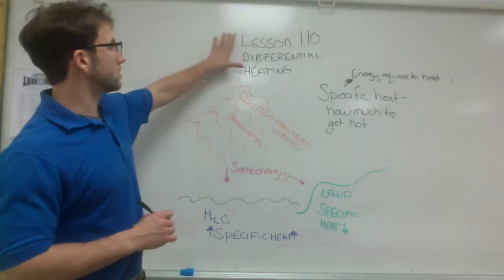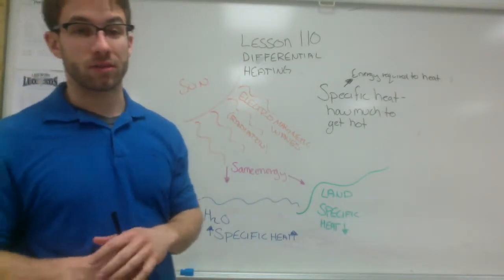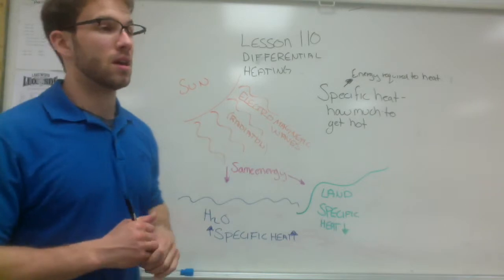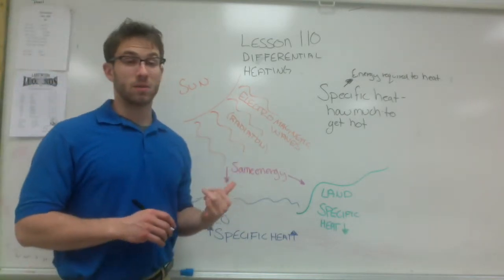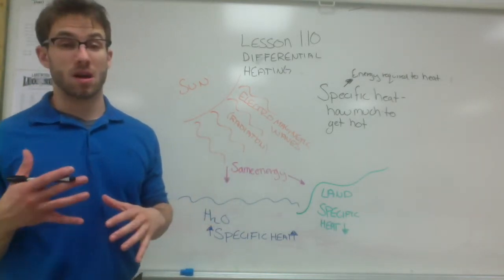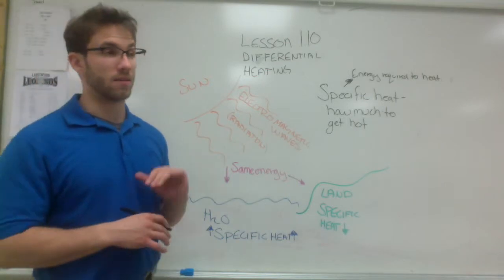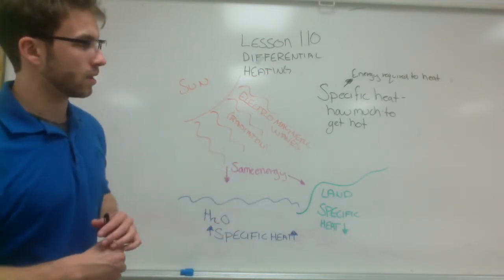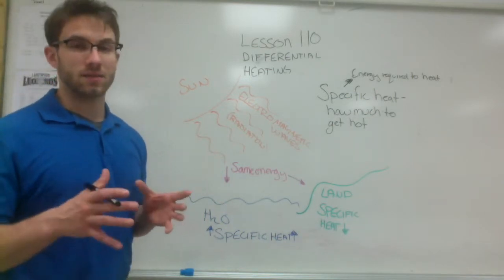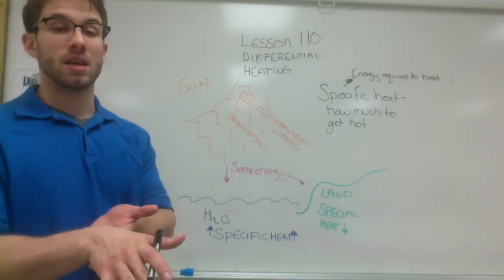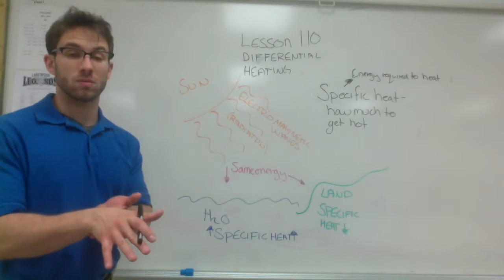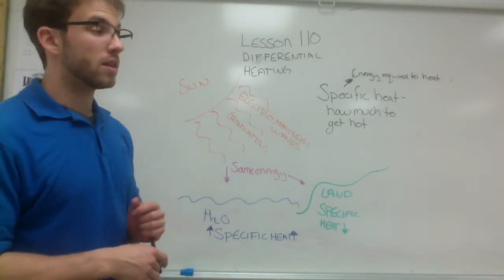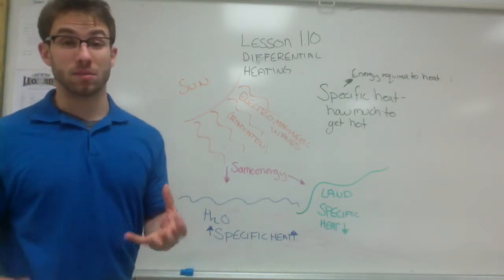Two, today's our 10th lesson of Unit 1, and it's called Differential Heating of Substances. So for yesterday, what we discussed was the different types of heat transfer methods that we have. We had conduction, we had convection, and we also had radiation. Today we're going to take that to the next level and see what happens once that heat is transferred to whatever its destination is. The best example is to go back to looking at the beach.